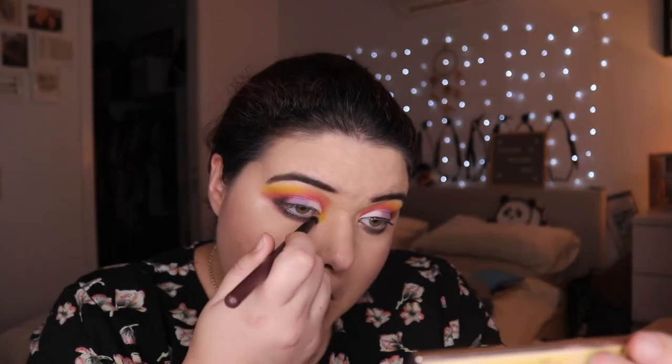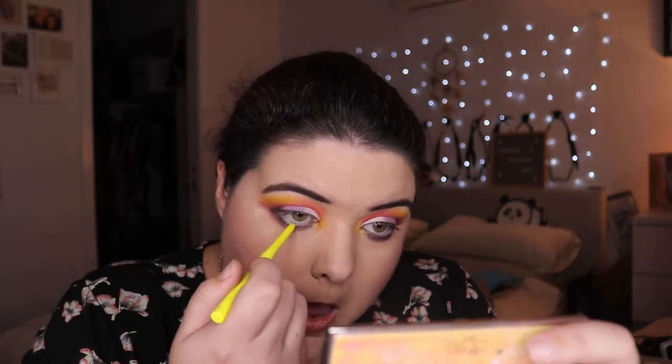But we need to choose something for the inner corner. I think let's bring the yellow in. And then Crossed from Colourpop. This is one of the ones I picked up the other day, and I'm in love. Like, I loved the Colourpop formula before, but I love it even more now. I didn't know that was a thing.